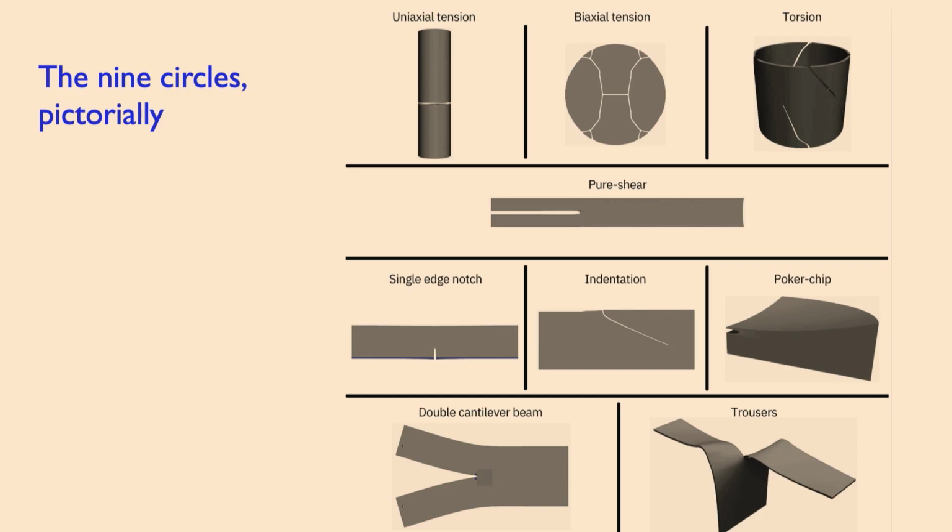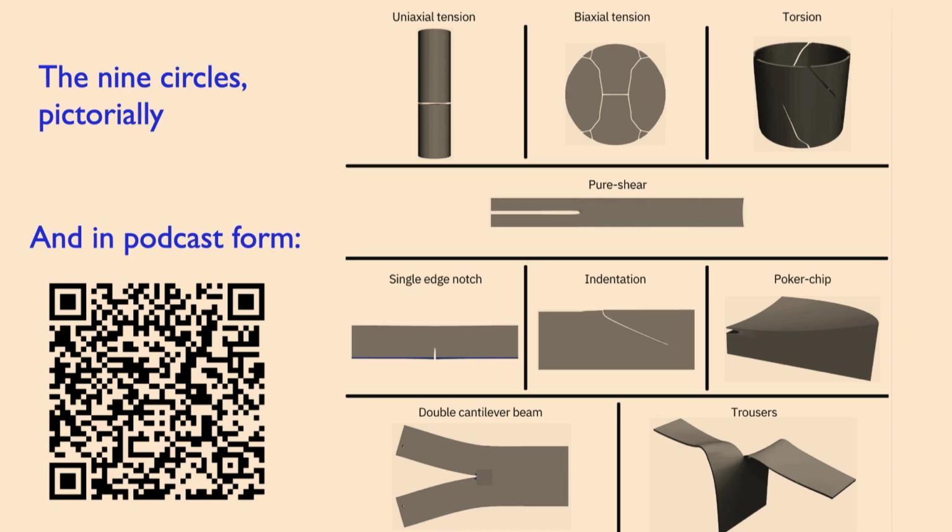Here they are pictorially. If you're interested, you can also listen to the podcast that was about this test, right? Importantly, most of these have been introduced for both a hard material and a soft material. We are providing all of the finite element meshes, hoping people will use them, and the codes, okay?